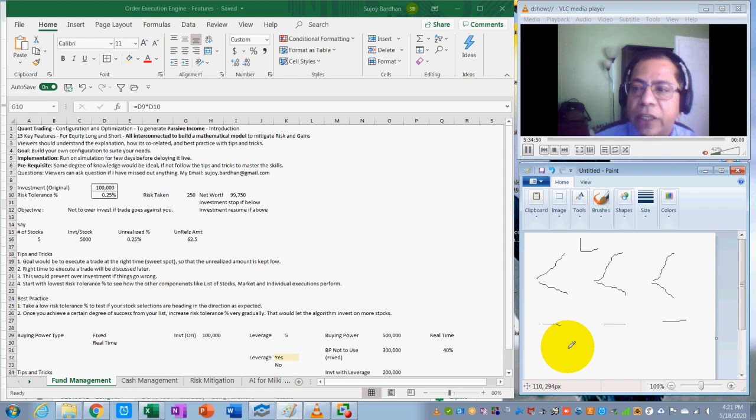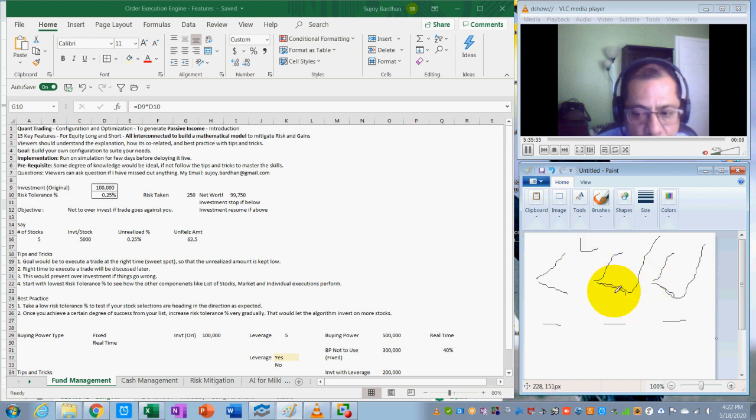That means the algorithm, although you might have say 10 stocks on your list, is restricting you to only invest in three of those till this guy gets wiped out. Again, say for example, this went down as I said, and then it again took a turn and it went north. That's the situation you're looking for. So a trade went against you and it again started heading north. This is what you are asking the algorithm to do at this point, that you are stopping new investment. You might have cash, but you're stopping your new investment till it takes a turn.